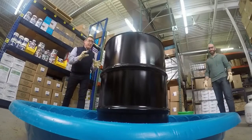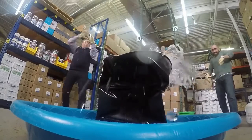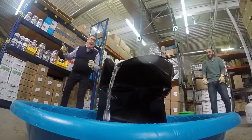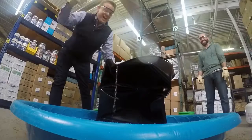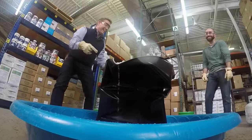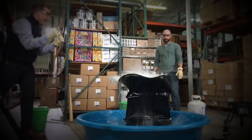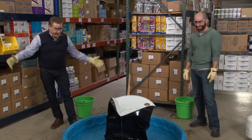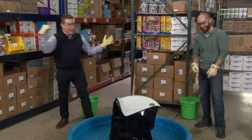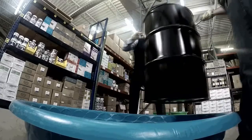Now, the steel is thick. You've got those water molecules now coming closer together. That's the power of air. That was amazing. That's awesome. That scared the heck out of me. Wow. Did you see that go? That was bam and it was in.